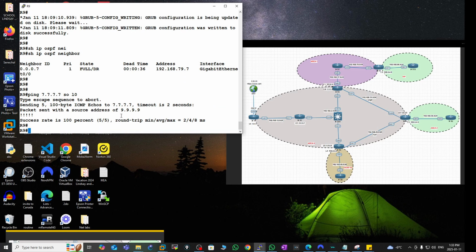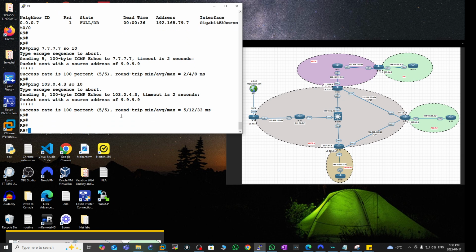Okay, that ping is working. If I do the same ping to the loopback interface of router 3 that's injected into that area, which is 103.0.4.3, sourcing from loopback 0, that one is working as well.